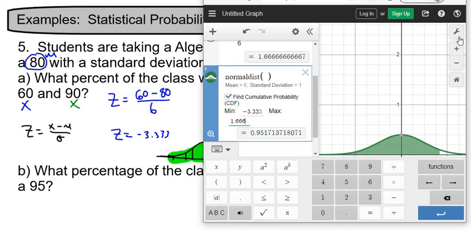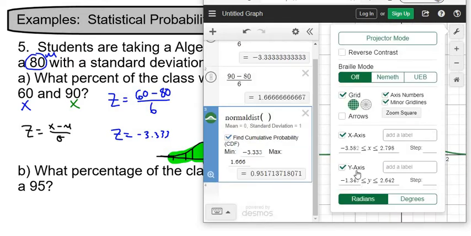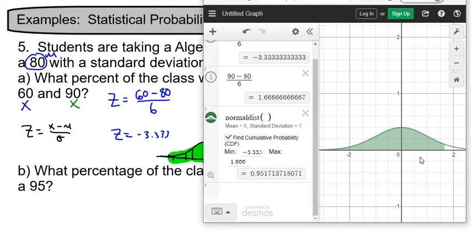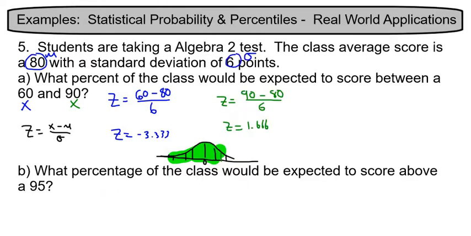Now, to get that picture to draw, you're going to have to go to your wrench, and change your x and y axis. Keep in mind that standard deviations only go from -4 to 4, and the y-axis sometimes will be at 20, so you just need to adjust those. And then I kind of zoomed it around. You can also zoom in if you want to see a better picture, but you can see it even draws that picture for us. Now, if you wanted to see how to do it on a calculator, I did make some videos. Please feel free to reference them. They just don't do this drawing, and it's not so user-friendly, but there is a video that I produced to show you how to do it on the TI-84.